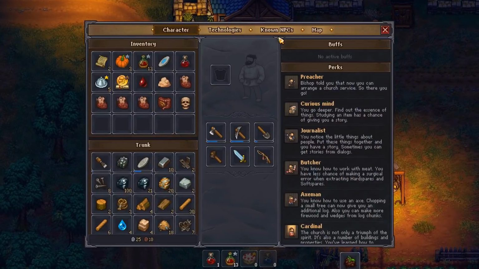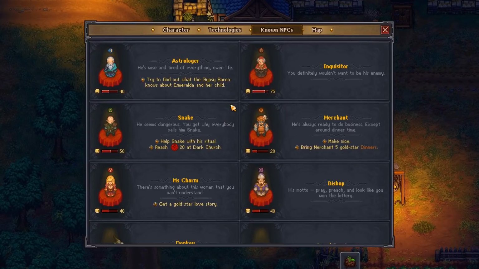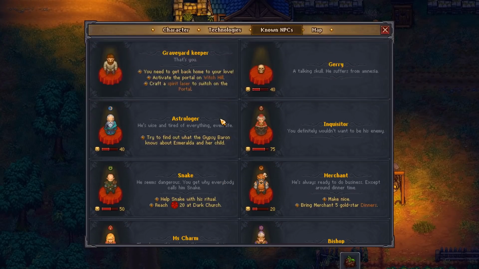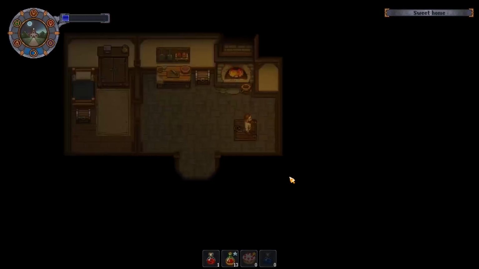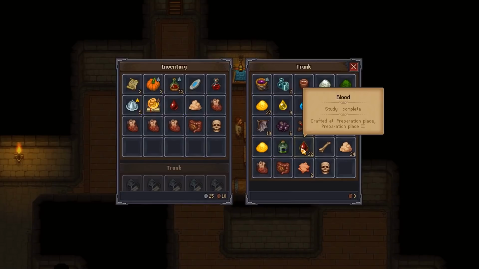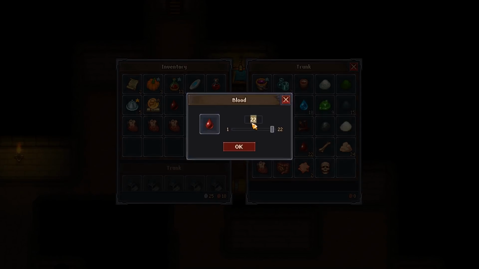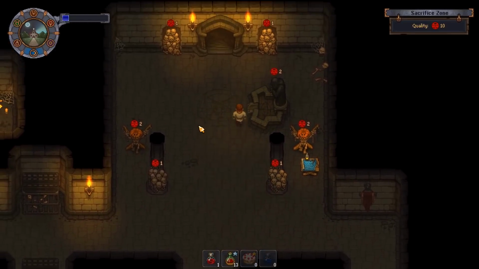So today is blue day. I found out about her child. So, I guess I can go see him. Also, I'll see if I have 10 blood. I have 20 blood, yes! Alright, let's fill it with blood.